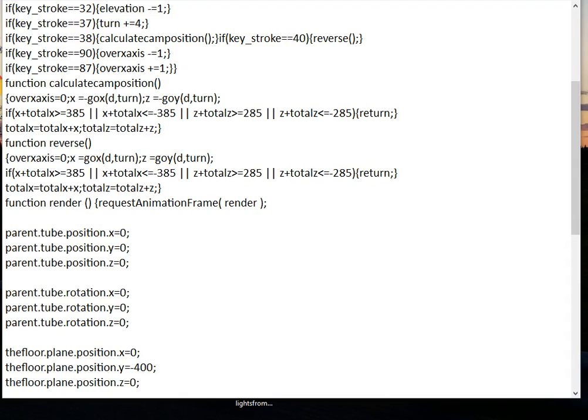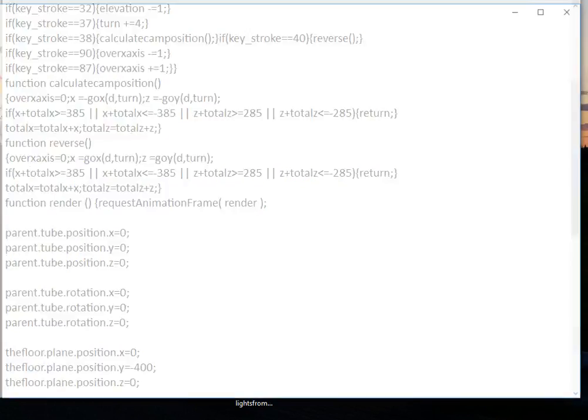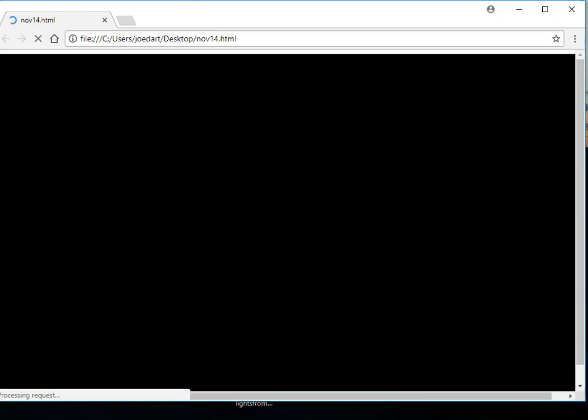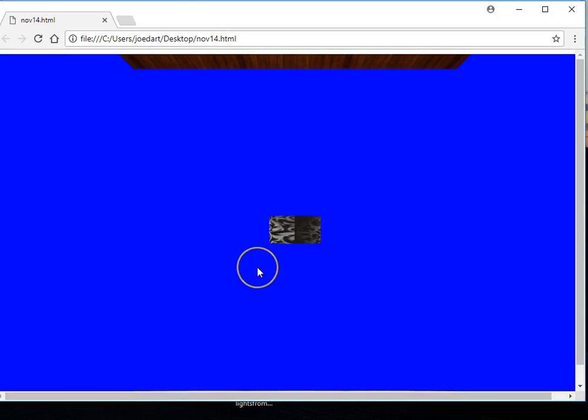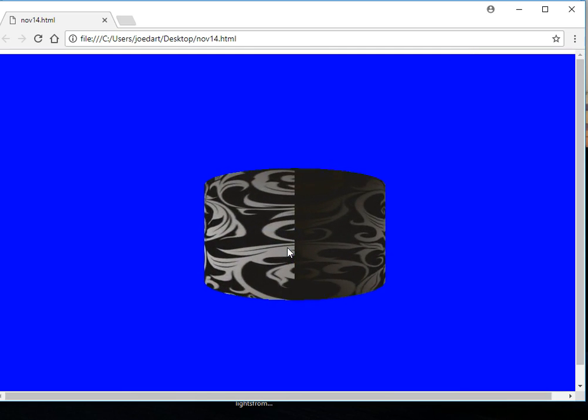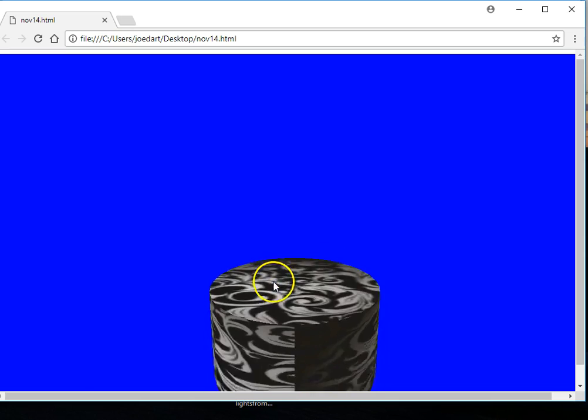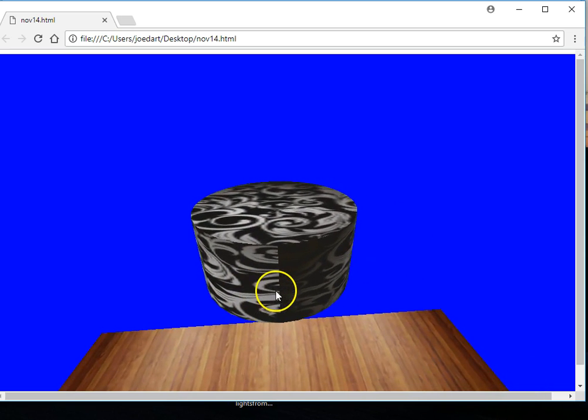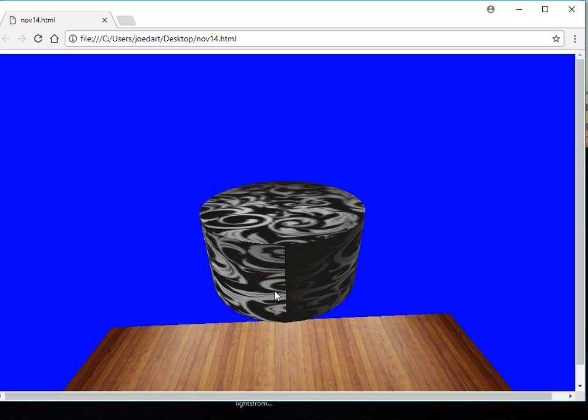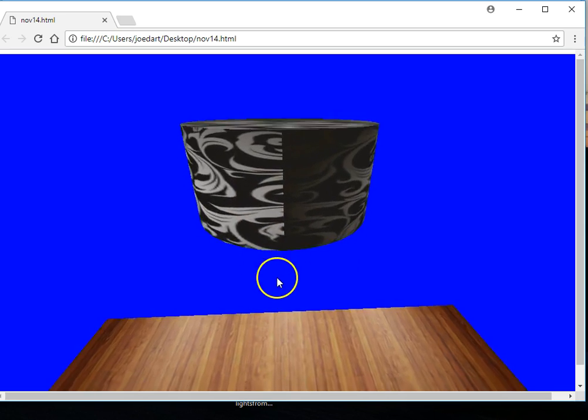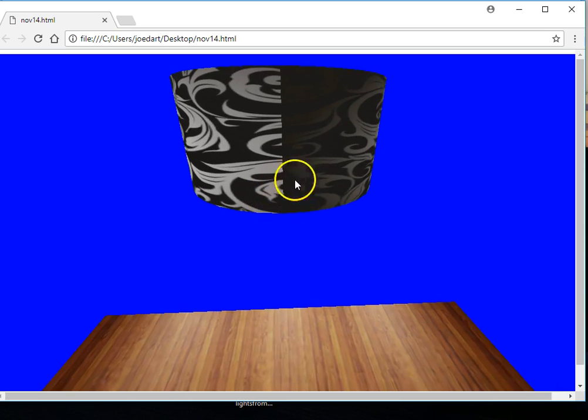I'm going to see what it looks like at this point. There it is. There's the cylinder. I'm going to go up a little bit here, take a look at it. There it is. That's the cylinder we want. Now you see how it's created. It's created like a can, upright. The problem with that is that I want it to be rolling like a ball, like a wheel. So therefore I've got to rotate this thing over the x-axis.